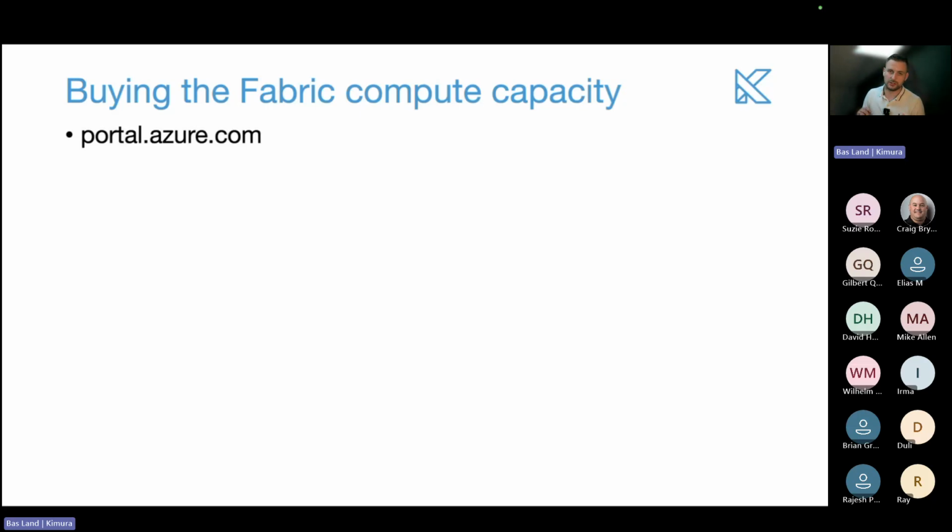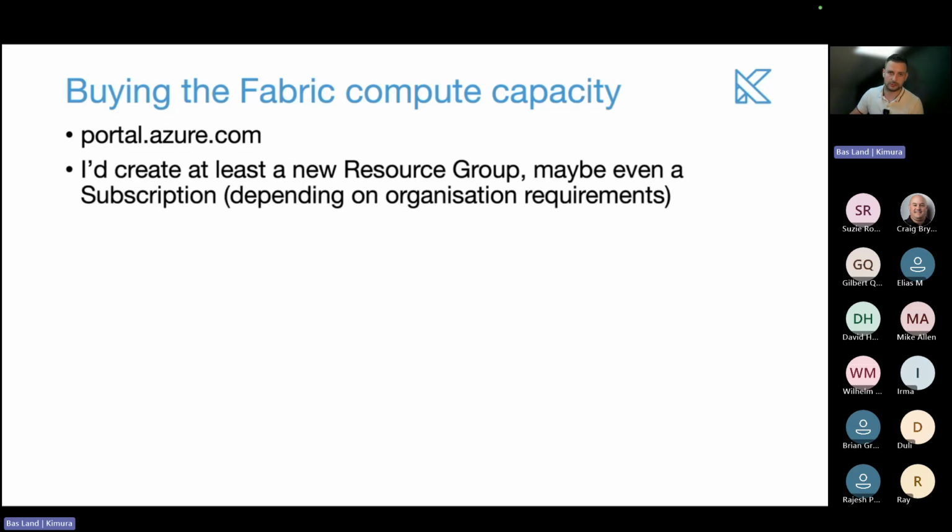We go through the Azure portal at portal.azure.com. And what I would do is I would create at least a resource group in Azure. Now, this is not an Azure session, but you have to understand that in your Azure tenant you have multiple subscriptions and then resource groups and then resources, a resource being, for example, a Fabric capacity. I would usually create at least a resource group in order to call that thing data platform, and add people that need to maintain it and to do monitoring on it.